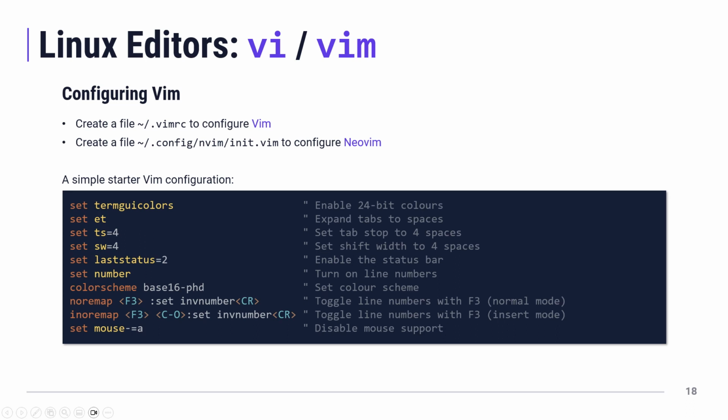It tells it to expand tabs. We're going to talk about this next day, but one of the things in this course, I am going to make you not use tabs. I want you to use spaces for the code that you hand in. So every time you press tab, it'll actually put in spaces, and it will tell it to put in 4 spaces. So 4 spaces for each level of indentation. So you can check that out if you want to use Vim and you want some sensible defaults for your config. Just paste it in that file.